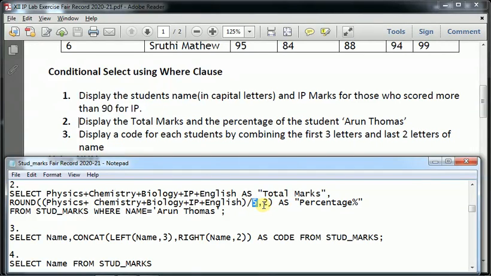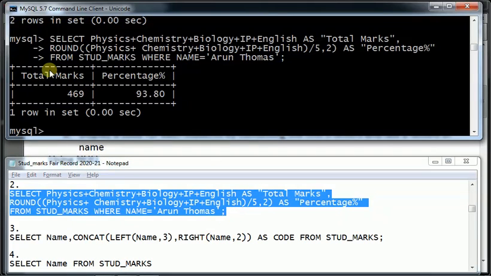Then that is rounded up to 2 decimal places. That is shown as the percentage. And the data must be of Arun Thomas only, so we have used the where clause also along with this. The total marks of Arun Thomas is 469 and his percentage is 93.8.